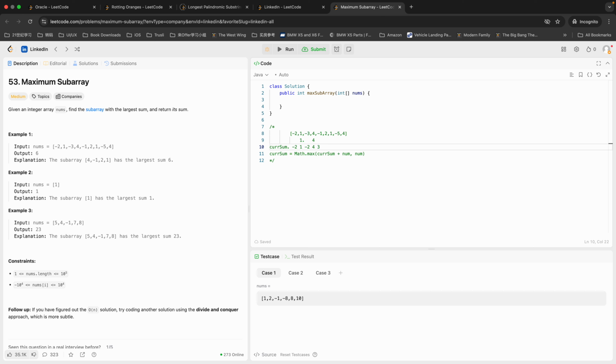Okay, and next I have 2, so I will have 5 here, and next I have 1, so I'll have 6 at this point. Okay, and if we encounter another negative number, let's say -5, I will just add it to our current sum, but since I'm taking the maximum, yeah, this will be just 1.